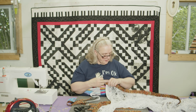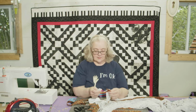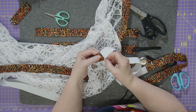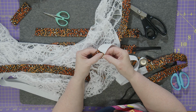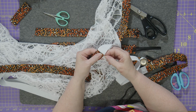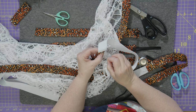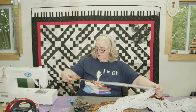I guess it doesn't really matter which way I want this to go, just because it's got a little bit of texture to it. And then this part here is going to get tucked right into here. That's why we left it as a folded edge and open, so we could tuck that in and seal it up. Okay, and again, we'll pop a pin in there and just make sure we're stitching that down, securing it.